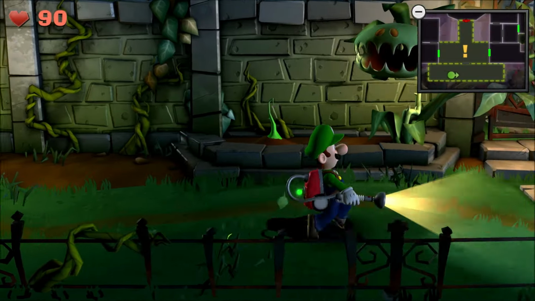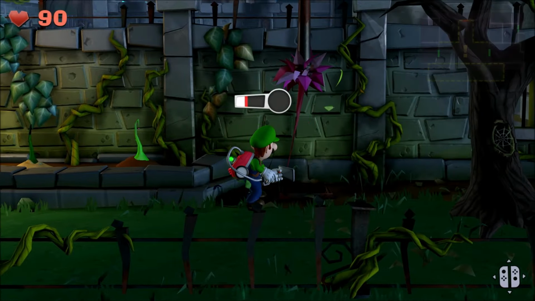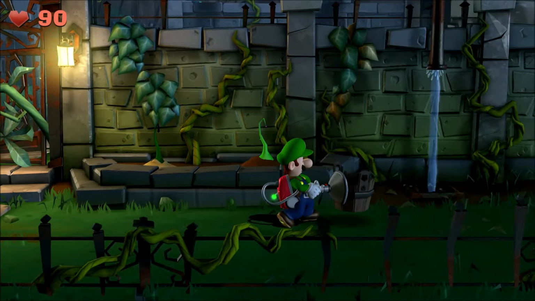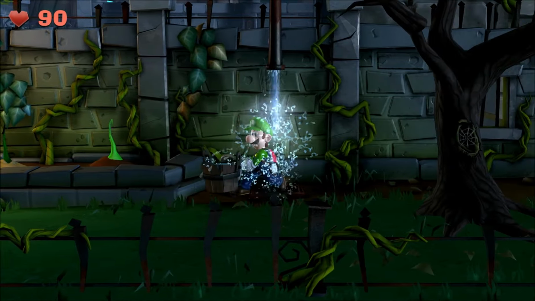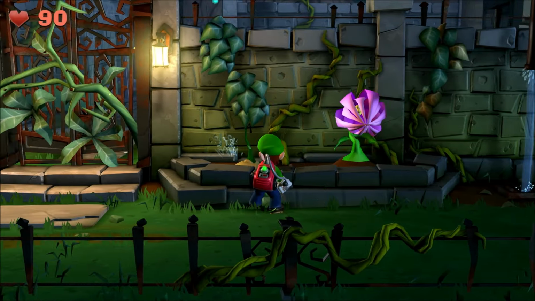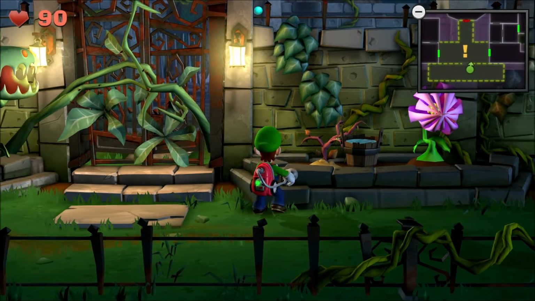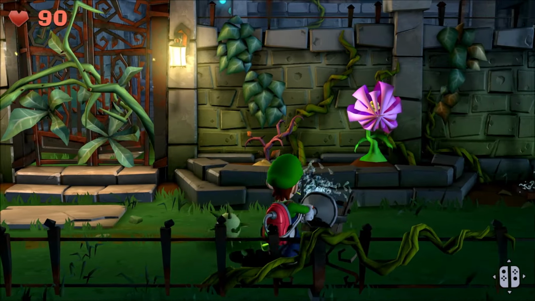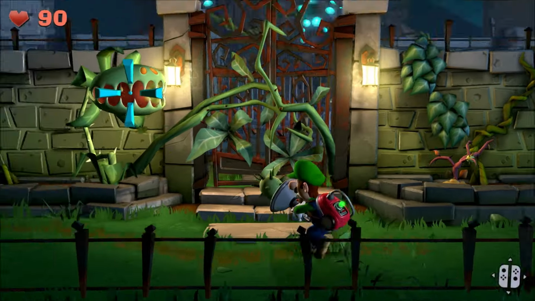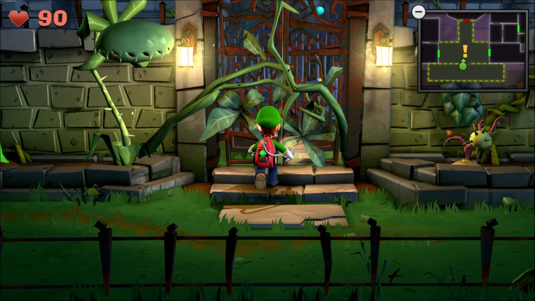Luigi, the plants are destroyed with spiky balls. What we're going to do is pull this off of the pipe. That way the pipe has a bunch of water. We're going to use the water bucket here. Now it's filled with water. We're going to use it on both of these. The one on the left has the spiky ball. So pick up the spiky ball and use it on the plant. And now we can reach the next area.